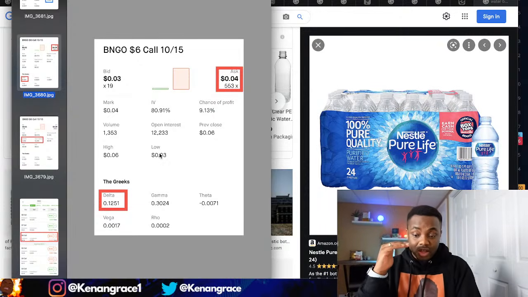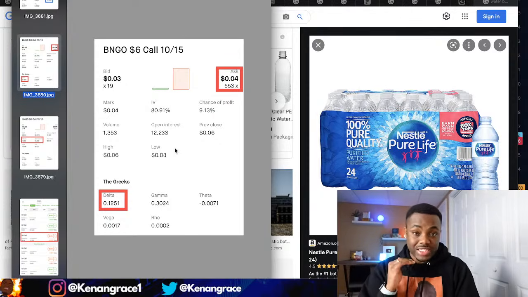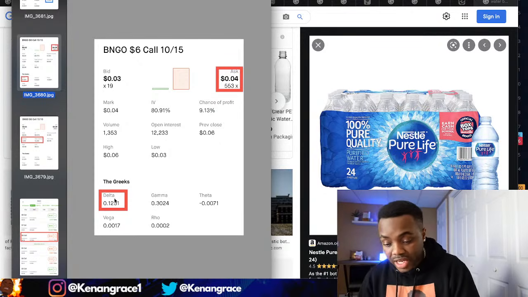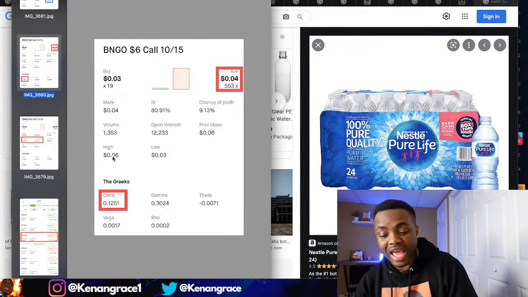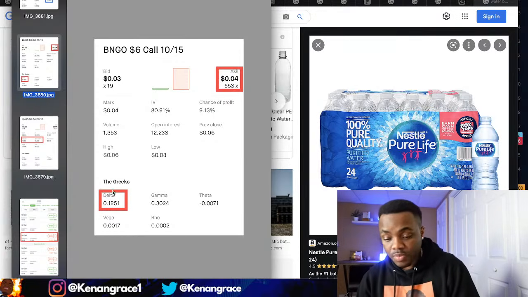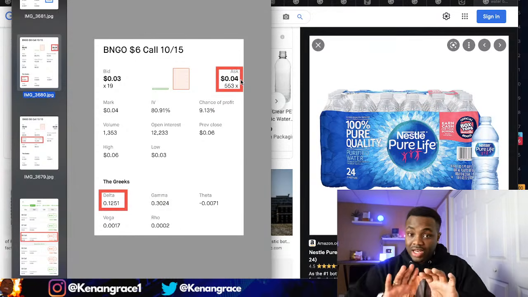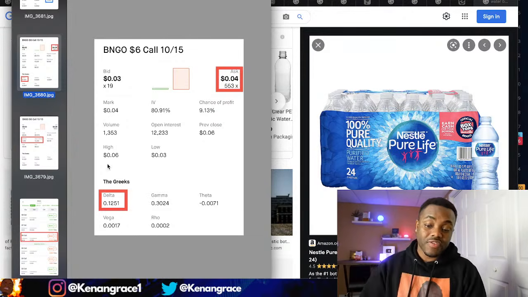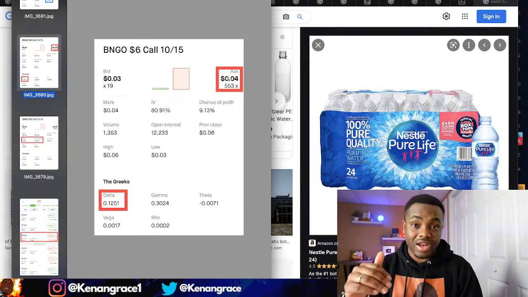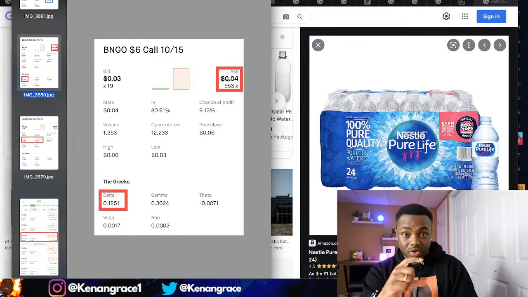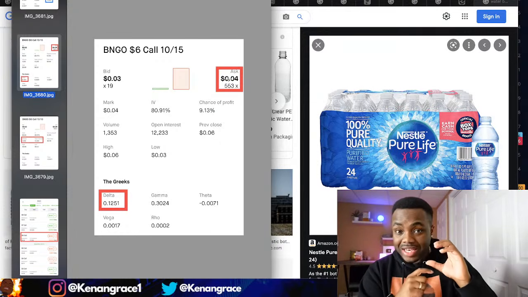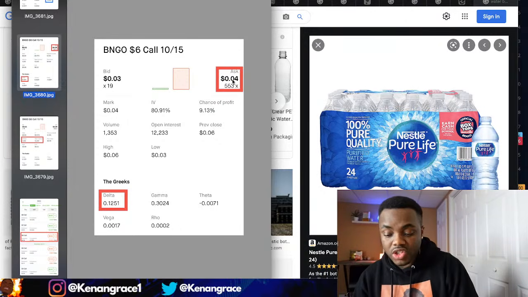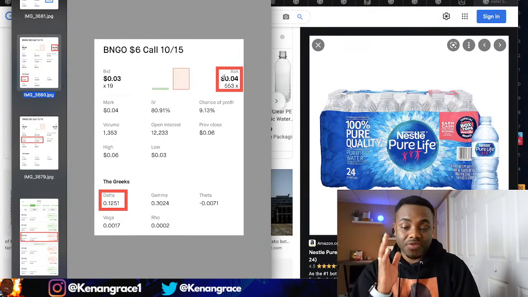Now, if this stock, BNGO, just the stock, not the contract, goes from $5 to $6, just going up $1, Delta tells you what number is going to be added to the price that you paid. So if you paid $4 and 100% of your worth is $4, then you would jump by $12, family. $12 would be added on to the $4. So you would have turned a $4 account into $16, family. That's huge. That's a really big come up, right? Delta is excellent for this ask price.